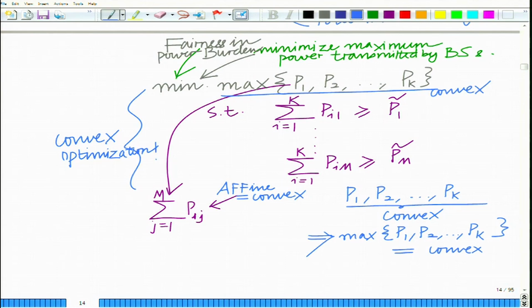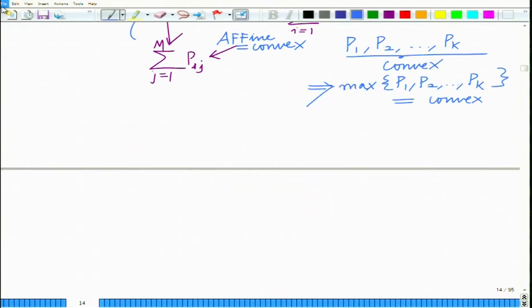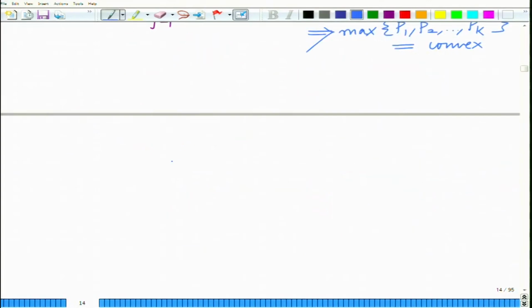Now, at present it seems unrelated to a linear program, but we are going to demonstrate that this can in fact be written as an equivalent linear program, and for that we will use the epigraph trick that we have seen in the previous module. So, how can this be written as a linear program? So, we have minimize. Now, we will use the epigraph form.